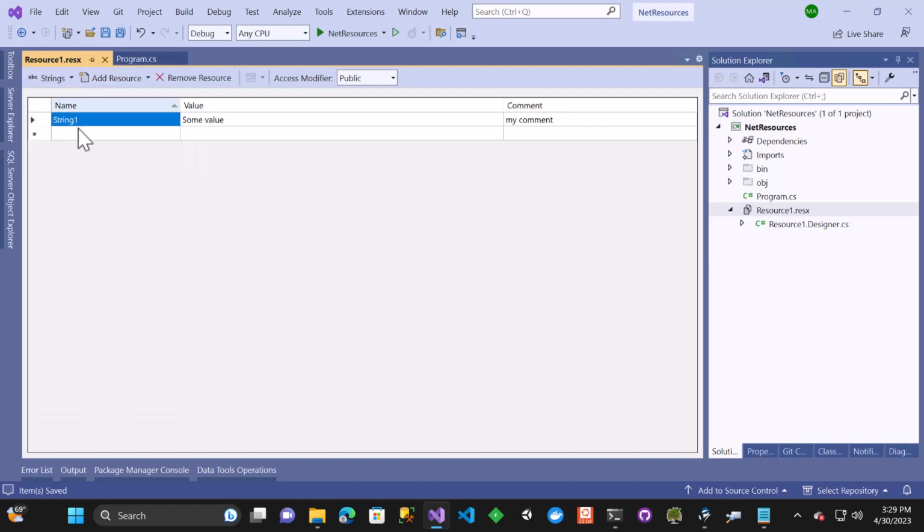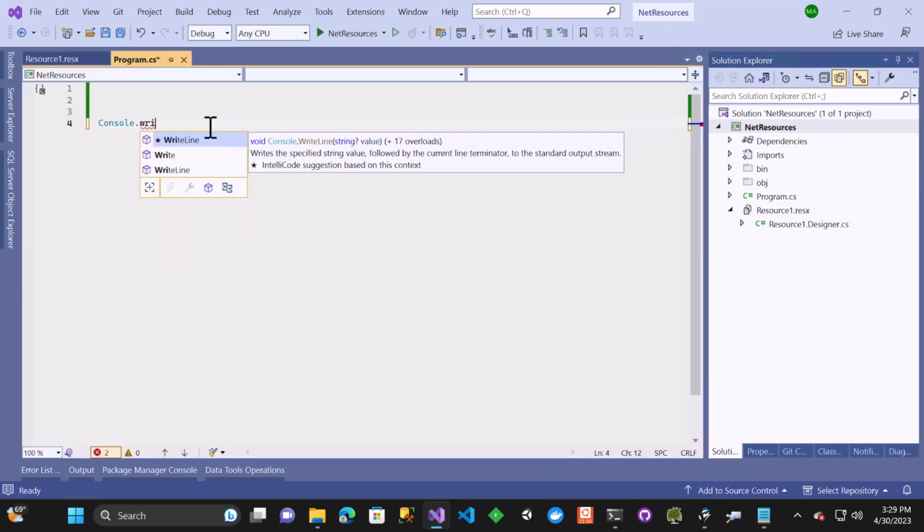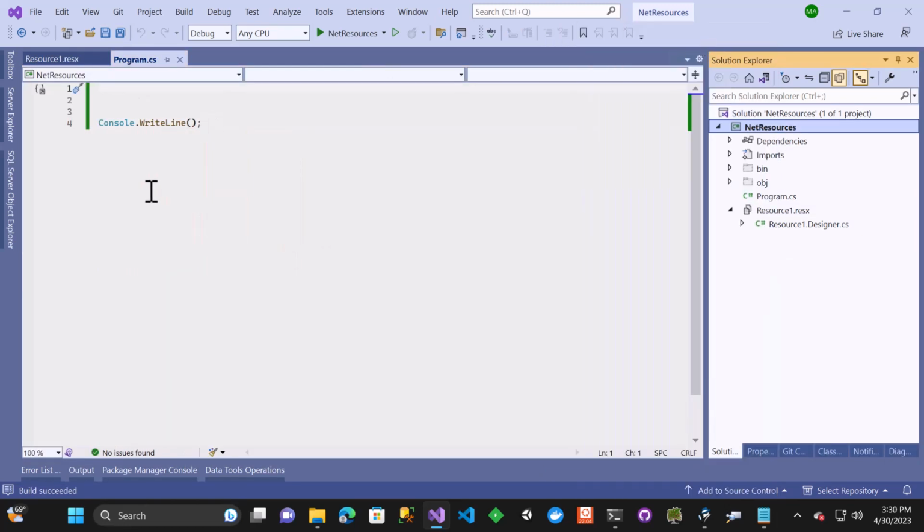And add it in there. So these are the different types of data that you can add in. So now that we have this, let's go ahead and save this and let's do a build. There we go. So I guess this CS file needs to have something, otherwise the compiler will have an issue.